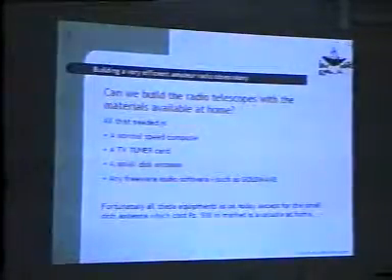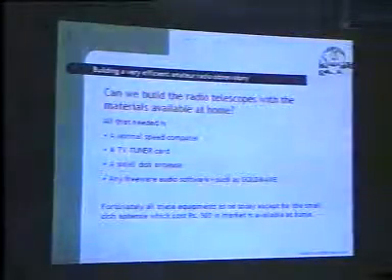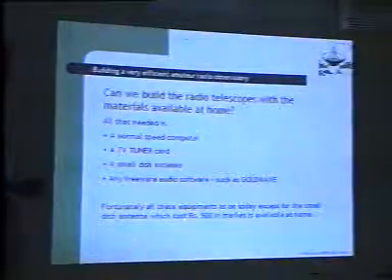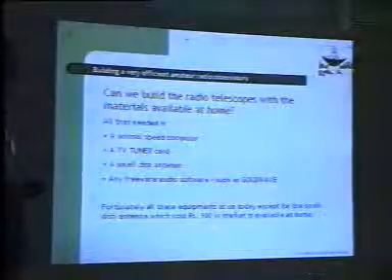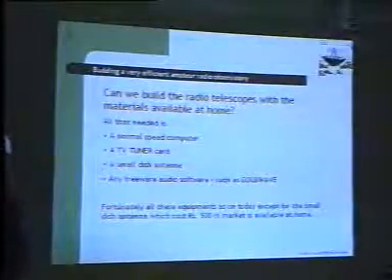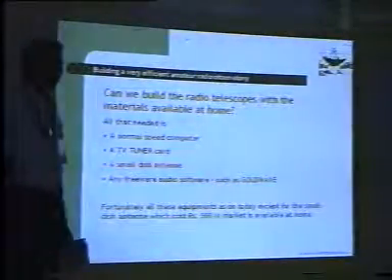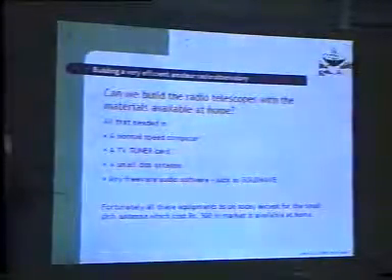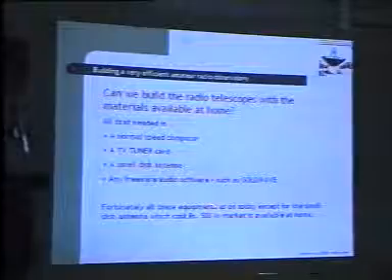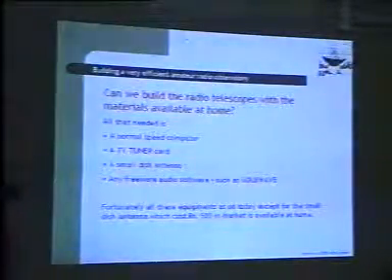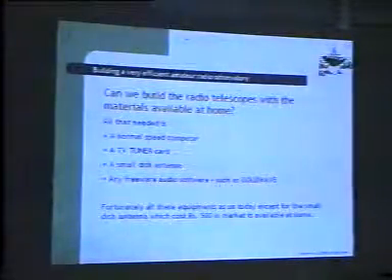Fortunately, all these equipments are available in abundance in our home, except for the dish. It just costs 500 in the market. A 2.5-inch dish, which we normally use for DTH televisions. We can use the same dish. It costs around 500. This is capable. Every student can go for this.